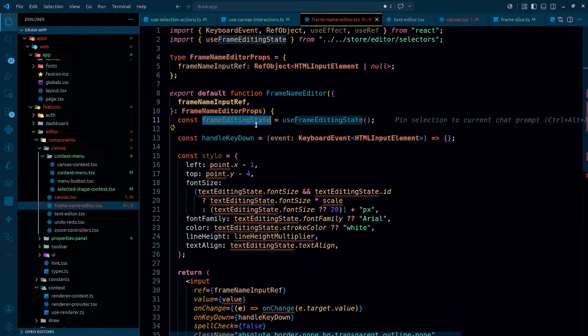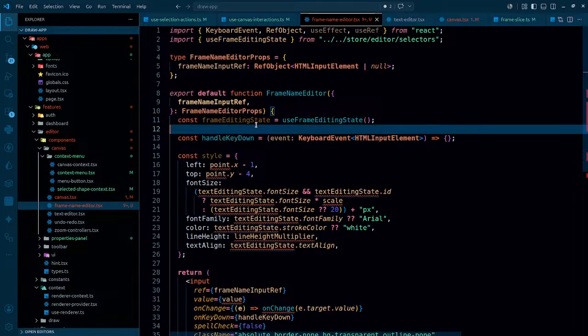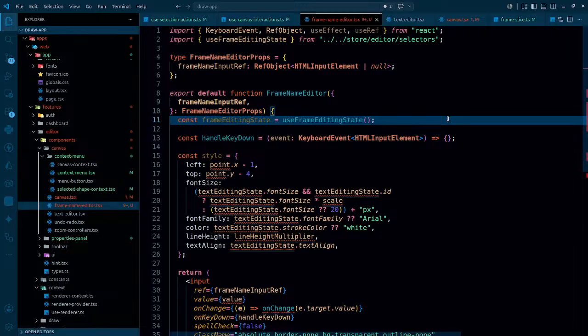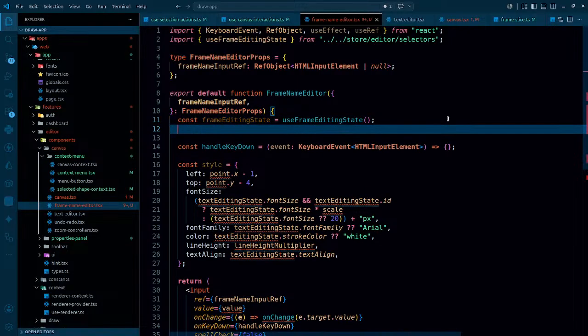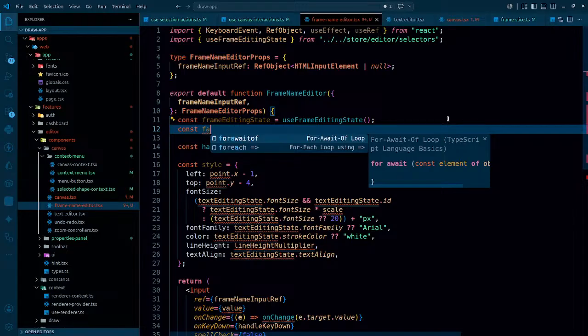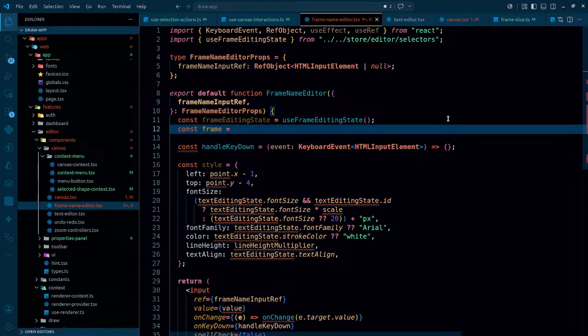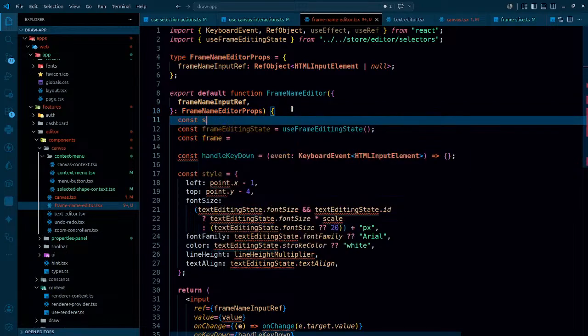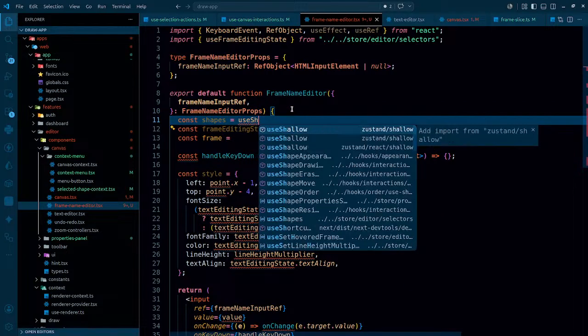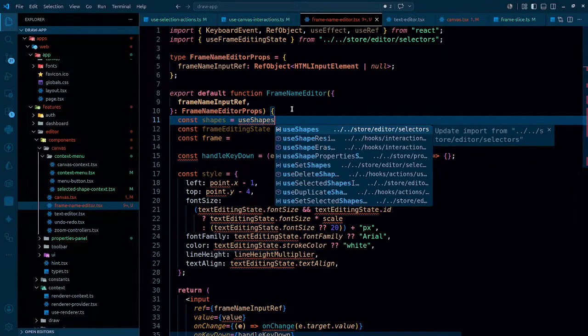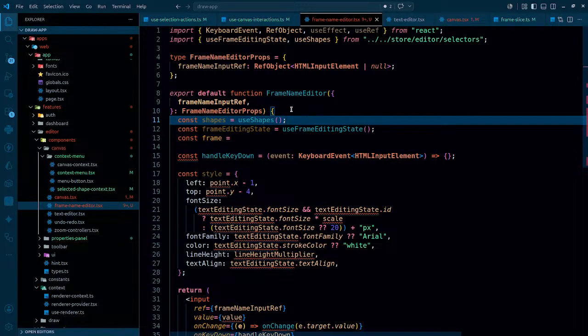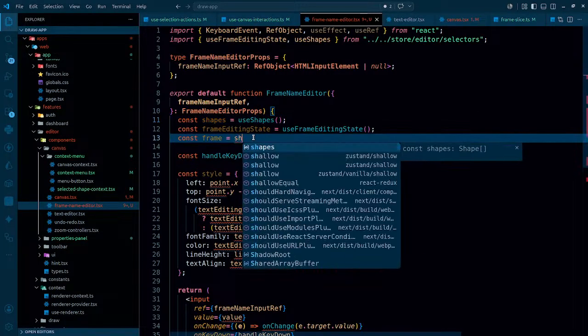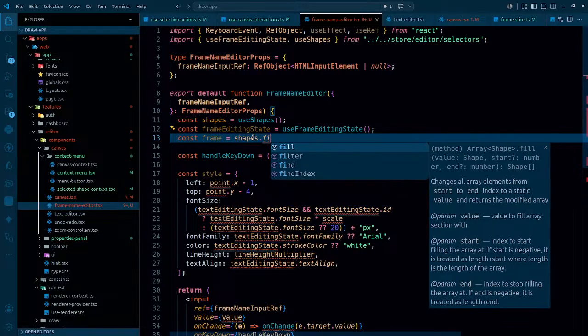Once I actually have the frame editing state, after that we have to just simply get the frame, so const frame. We have to get the shapes before even that, so const shapes, useShapes. Once we have this, shapes.filter.